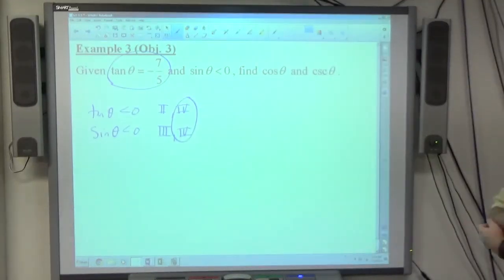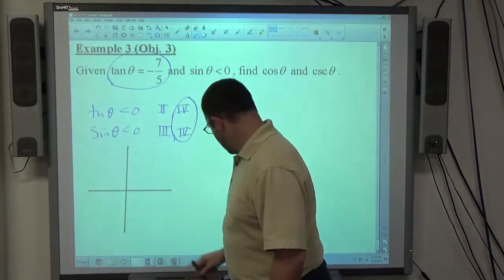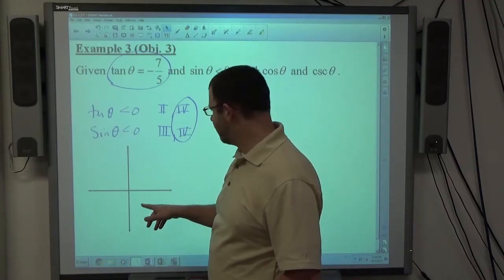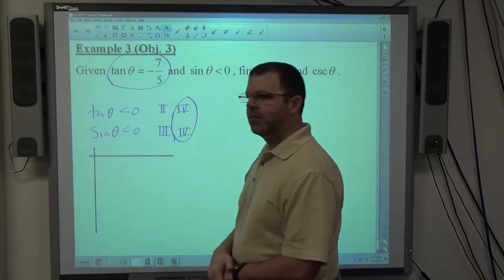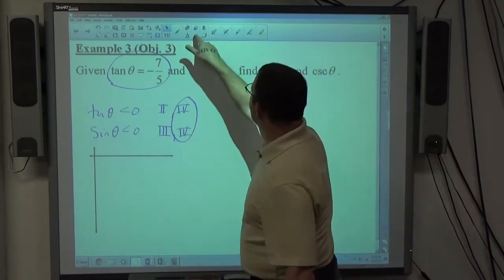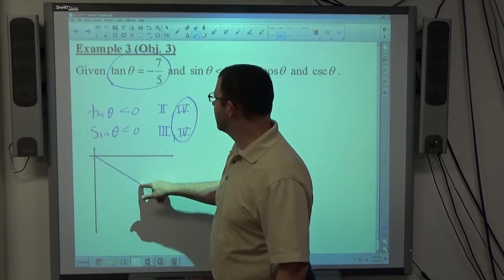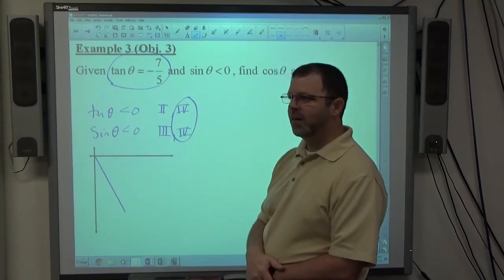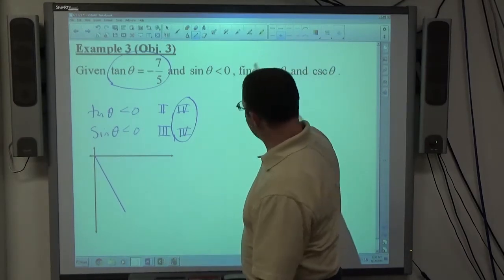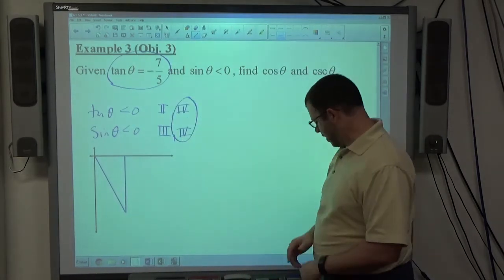All right. So once I've established what quadrant I'm in, I want to draw an x and y axis to establish quadrants. I can draw it like that, but which quadrant do I want? The fourth. So I might even just draw it like that. So I'm just focusing on the fourth quadrant, because that's the one I care about. All right? So I want to draw my triangle in there, so I'm going to just come off the origin into the fourth quadrant. And to scale somewhat, if you want, -7/5, it might be a little lower than it is across. It doesn't have to be drawn to scale to be able to do it. Just believe in what you wrote and you'll be fine. And then I go ahead and connect from the end of this vertically to the x-axis to create a right triangle out of it.